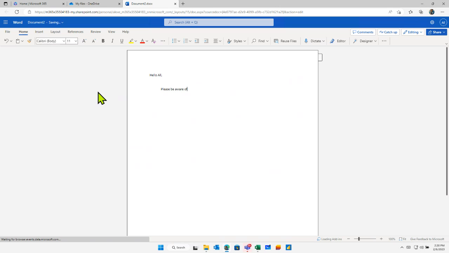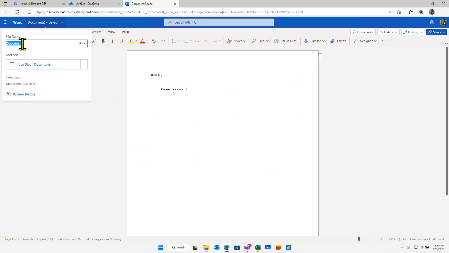Now, this document is automatically saving. You'll see that up at the top as I continue working. But the document currently is called Document 2. Not really what I want to name it, but you'll see that everything's been saved. Everything's great here. Let's say I want to rename this file. I'll simply click the name of the file up here at the top, and we'll change this name. So we'll say letter. We'll just call it letter for right now.